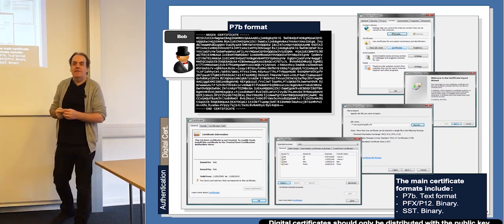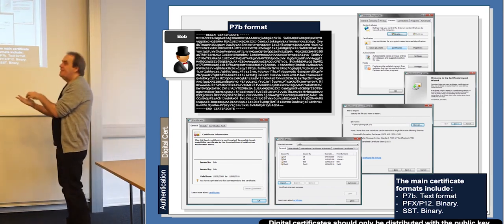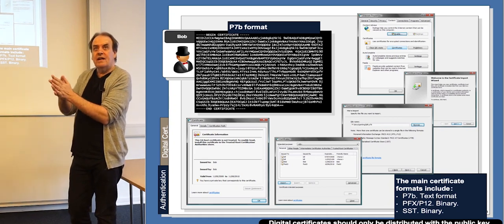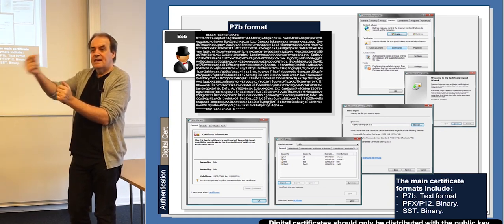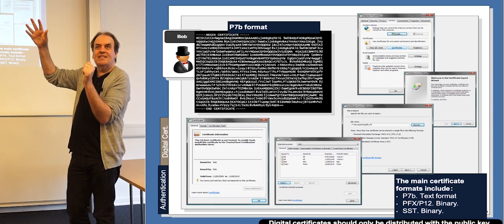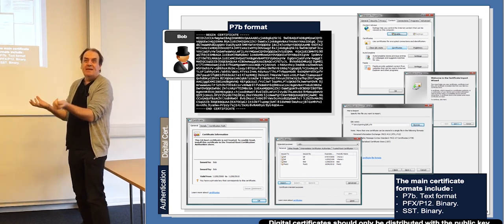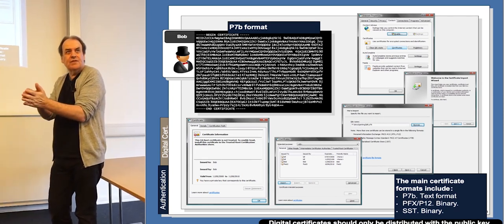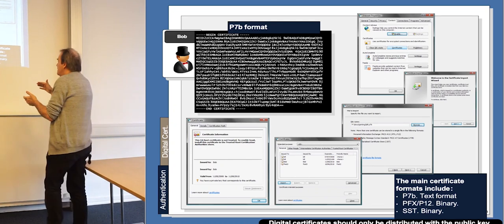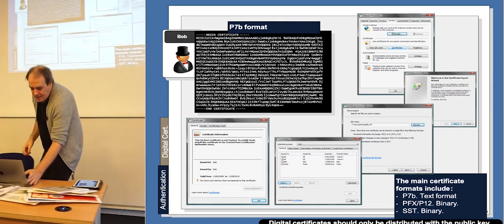If we want to put a password onto the certificate, we store it in a PFX or a P12 format. We'll do that in the lab today, and we'll do a little hash. We'll do a certificate cracker in Python, and all we do is keep trying the certificate with different passwords, and when it doesn't produce an exception, you've found it. So crypto kind of gives away the game by you trying the passwords on the certificate, and if you don't get an exception, then you've actually found it. Those are the core formats in there, and we would typically import it into our machine.